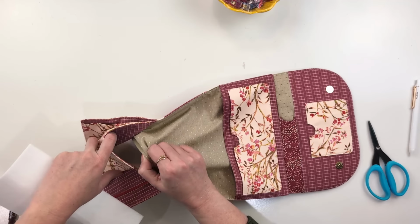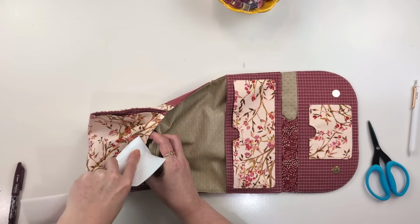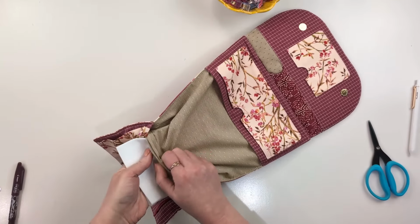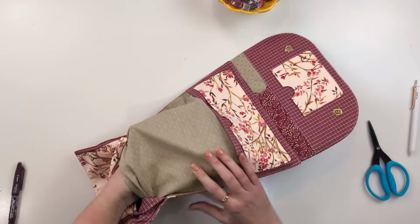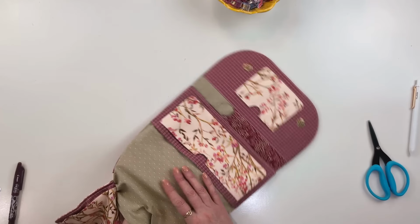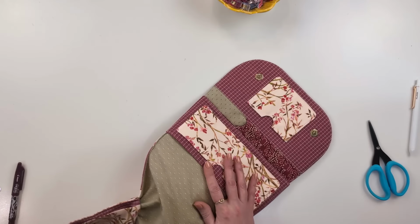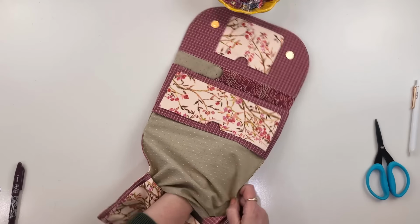So reach in on the left hand side and you're going to fold all this in half and push it inside into the right hand side of the cover and open it out, and make sure that the fusible side is facing the fusible fleece. So it's facing the cover and not the lining. So we don't want to fuse this to the lining. So push that in as far as you can get it to go.